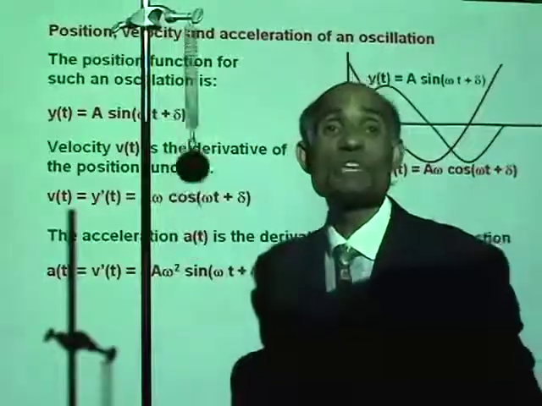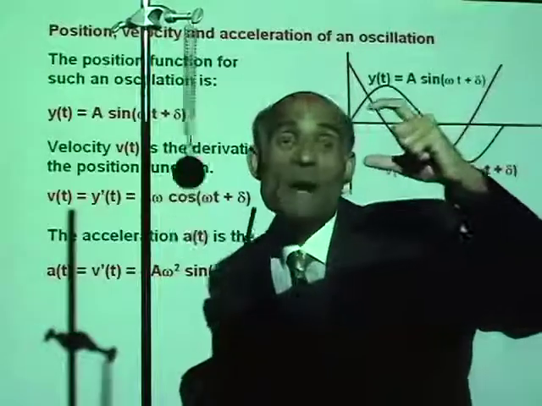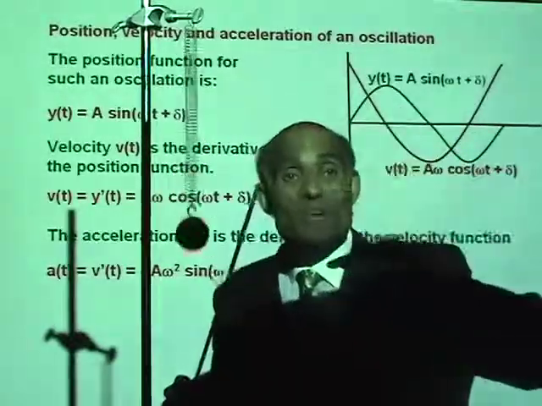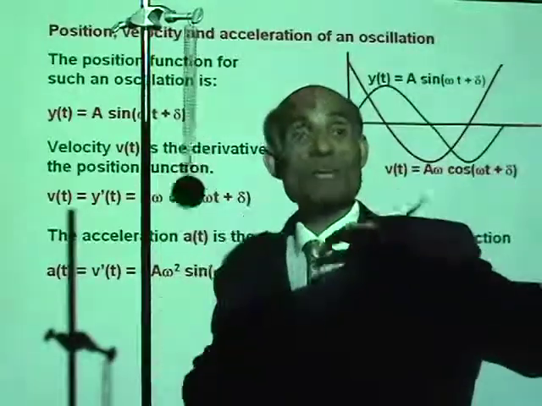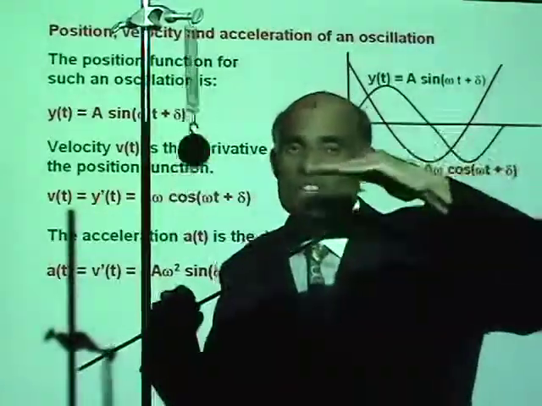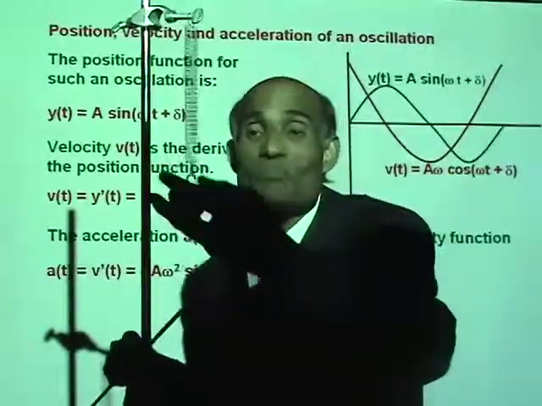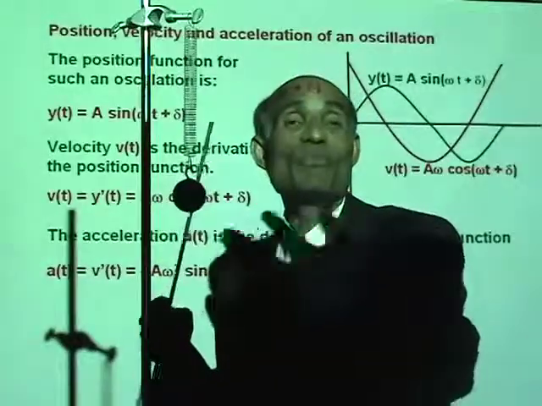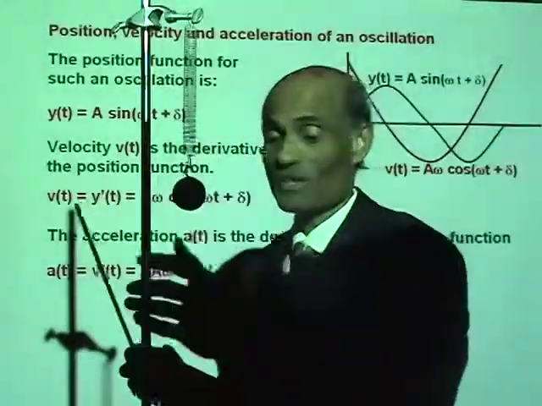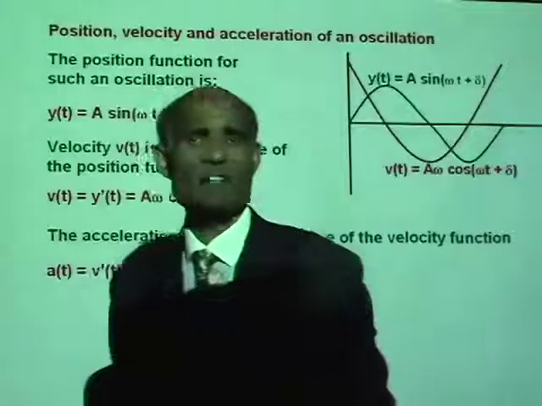So, when does the acceleration become maximum? Acceleration becomes maximum when the displacements are maximum, or at the two extremes. What is the acceleration at the equilibrium position? At the equilibrium position, there is no net force on the mass. There will be no acceleration. Now, you must be able to explain these in a sufficiently satisfactory way.